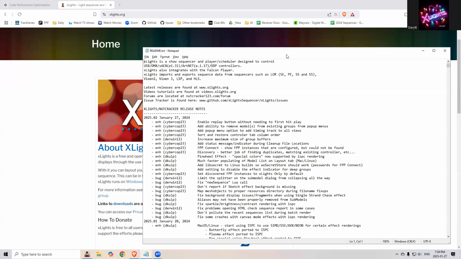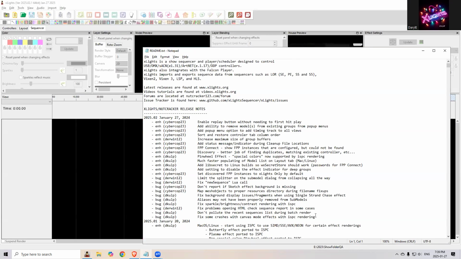It works going forward, but you have to be running something quite recent, either the 2025 versions or one of the last couple of versions in 2024 for the check updates to actually find the updates. So if you're not seeing the check updates, just go over to xlights.org and get that. So let's go through the release notes.